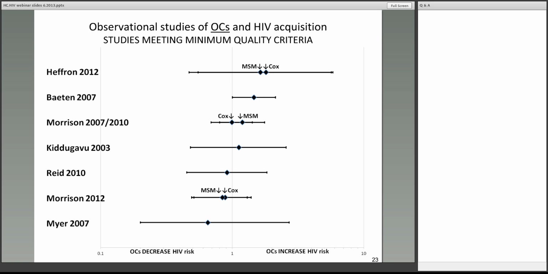So in this graphic, each horizontal line that you see represents a study's 95% confidence interval, and each diamond represents a relative risk estimate for the effect of oral contraceptive pills on HIV acquisition. So diamonds that are trending towards the right suggest increased risk of HIV acquisition with use of oral contraceptive pills, while diamonds trending towards the left suggest decreased risk. And if the confidence interval touches that gray vertical line in the middle, the study did not find a statistically significant association. So you can see here that the findings were inconsistent with the estimates going in both directions. And from an epidemiological perspective, this evidence does not appear to demonstrate a clear increase in HIV risk with oral contraceptive pills. Instead, the distribution of estimates that you see here could be interpreted as natural statistical variation around no effect. Next slide, please.